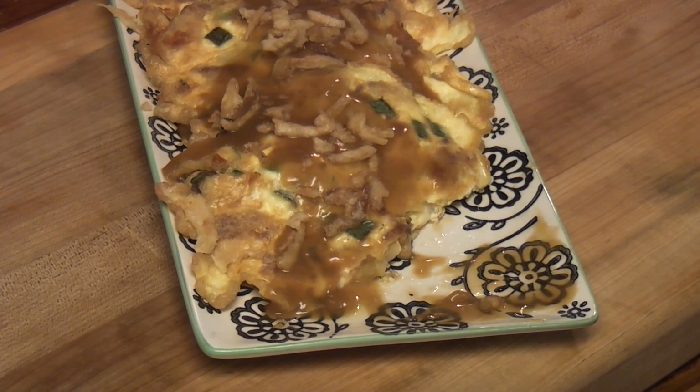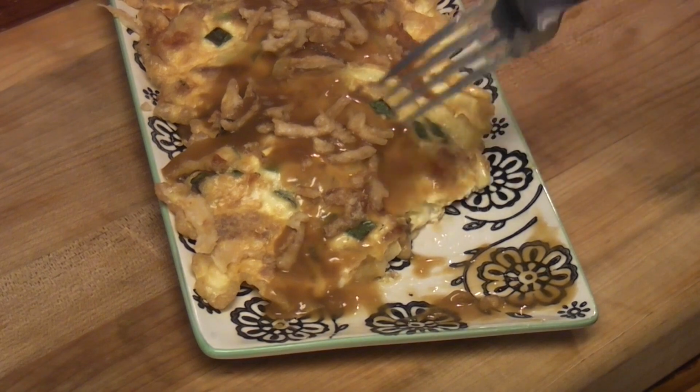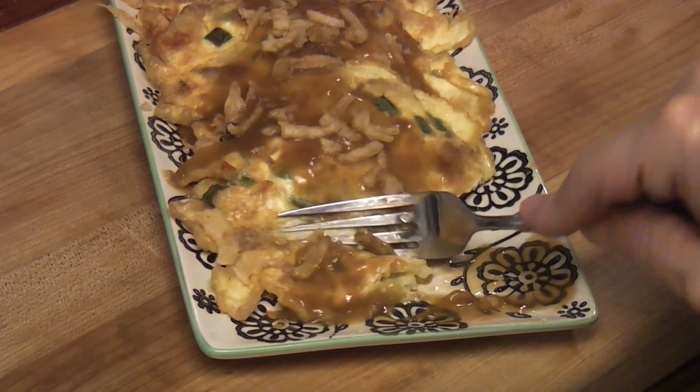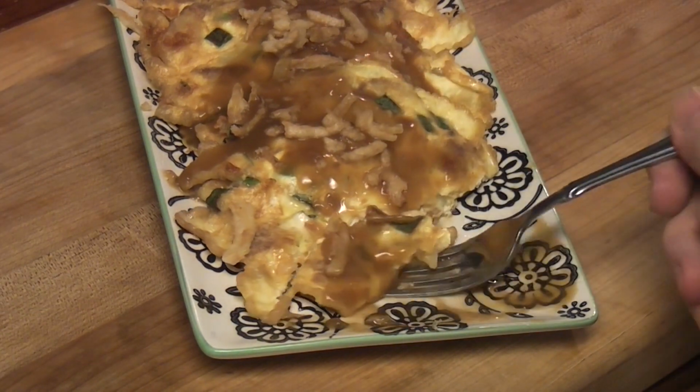Oh, I can taste the potato. I'm not sure the crunch I'm getting is from the potato or the onions, because I'm sure some of the potato is crunchy. Boy, that is good. This is really good. It's too much work, but it's really good.